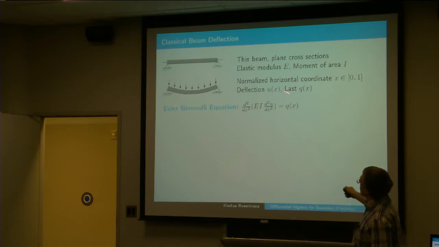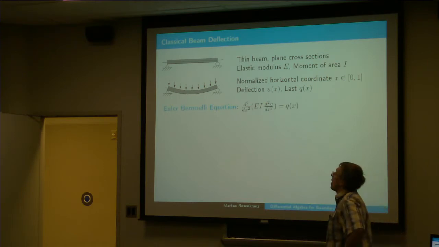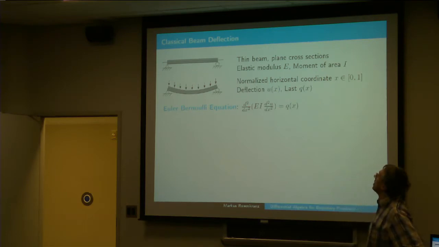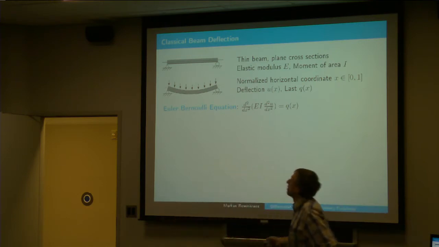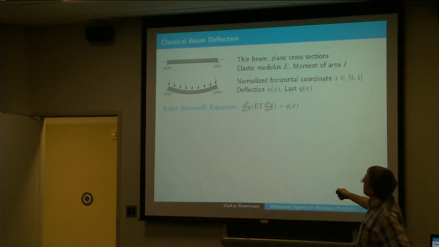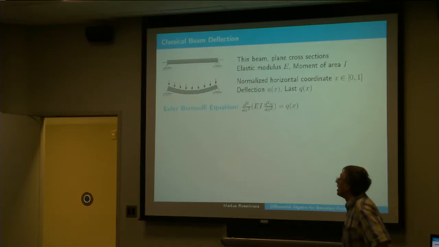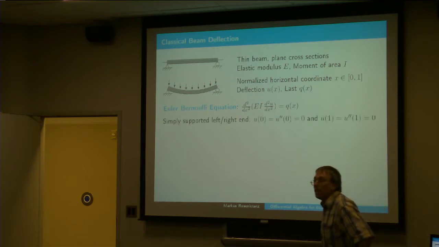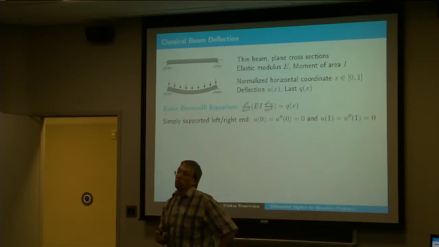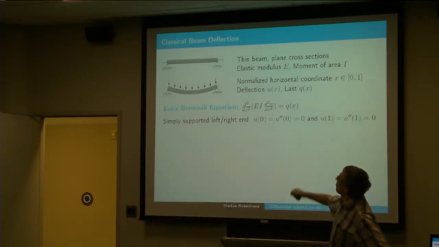Okay? Then the physicists will tell you that this kind of setting is described by the so-called Euler-Bernoulli equation. It's the simplest approach. There are many more elaborate things like the Timoshenko beam, etc., that give corrections with higher orders. But here, in this setting, with these assumptions, it's just this kind of fourth-order differential equation. On the right-hand side, the inhomogeneity is this load distribution q of x, forcing function. The solution is u. But of course, for solving this, for getting the actual deflection, you will need some boundary conditions. And here, boundary conditions are really boundary conditions, okay? Because the boundary is the point 0 and the point 1.